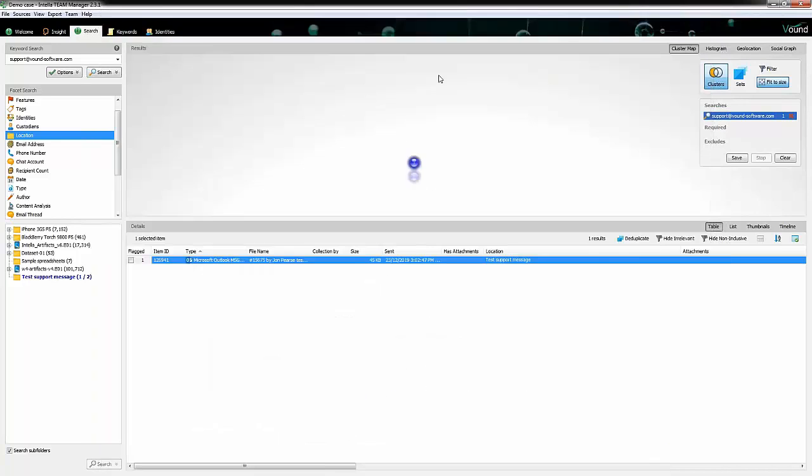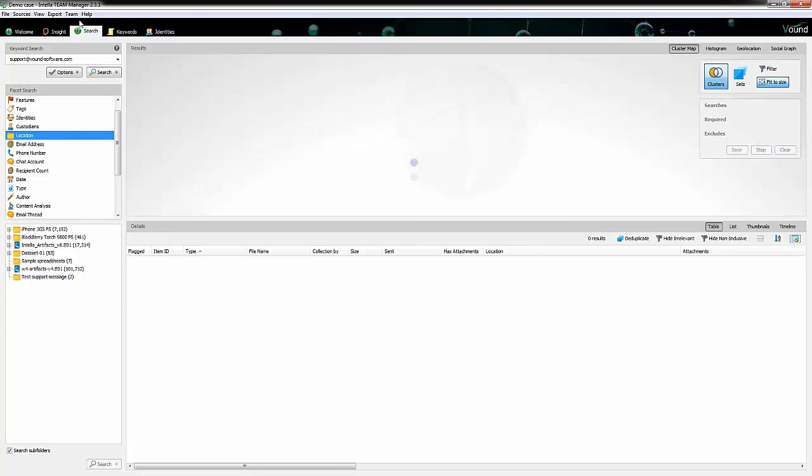That works absolutely fine. However, if I go in here and edit this and take off the .com and run a search, now I actually get no hits at all. And I know what some of you are thinking: hang on a minute, we saw it in there, we know it's in the case, how come it didn't find it? And it's because of this tokenization. And that's just the way the index works.